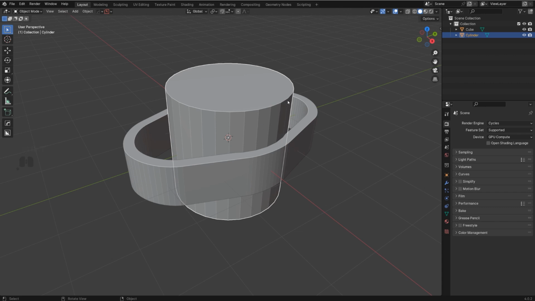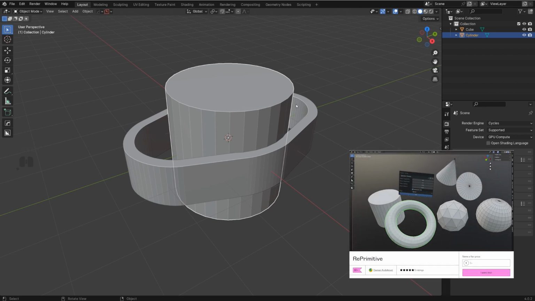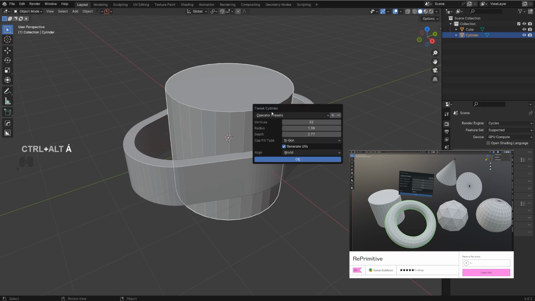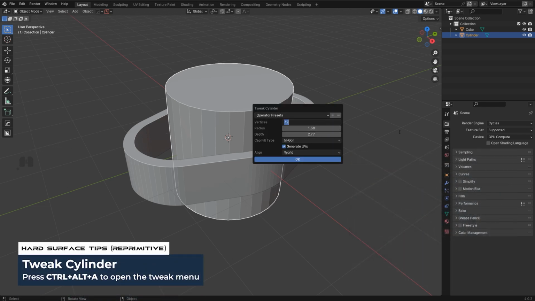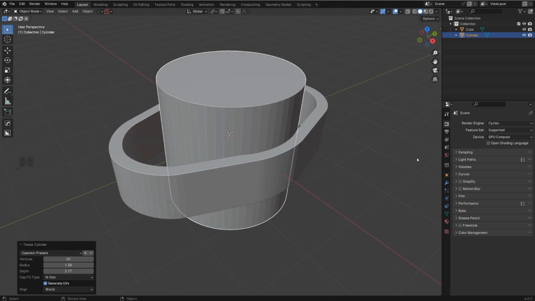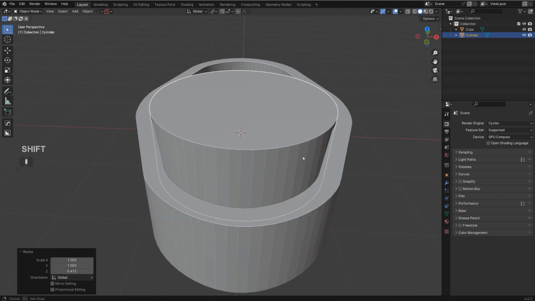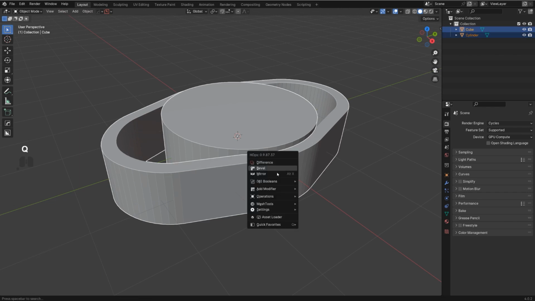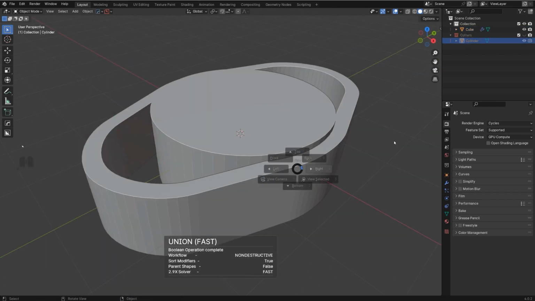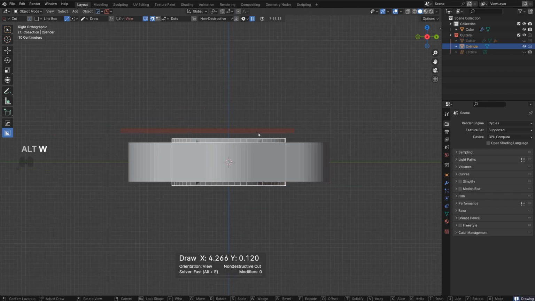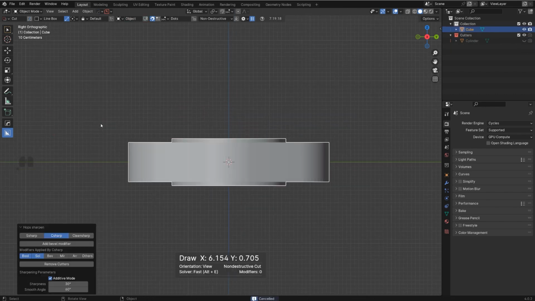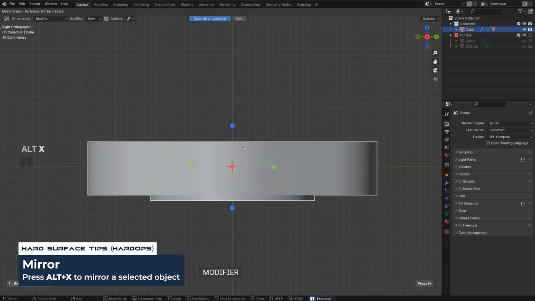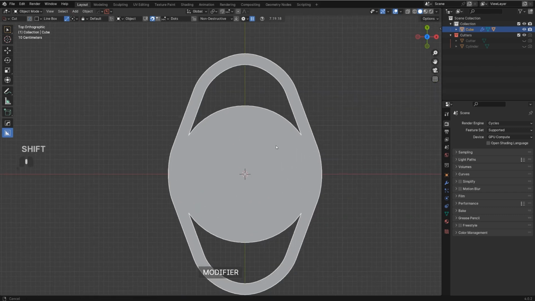Now I'm going to be doing this with an add-on called Primitive, which is a free add-on you can get on GitHub. So Control Alt and A, and I'm going to bump this to 60, I would say. 60 should be fine. And I'm going to scale it down a little bit, and I think this should do. Maybe make it a bit larger, and then we're going to union this, and I'm going to simply slash it from the side. Yeah, so select that one, and let's just draw a cutter here and mirror this, and I think we're good to go.